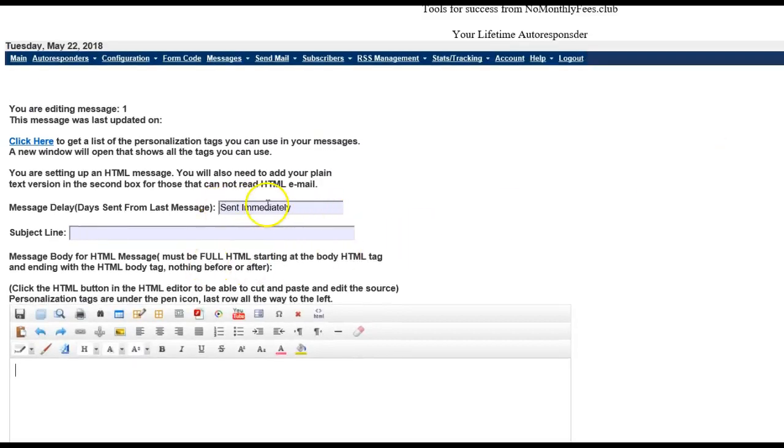You choose when it's sent. Your first one will always be sent immediately. And you put in your subject, your message in plain text. And that is it. And that's how you operate your autoresponder. And that is how you will be sending messages out to everyone.